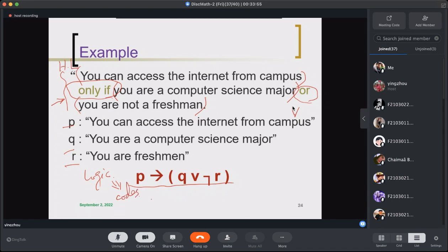So for the low layer, it is easy to write down your code. So why we don't write down the code is because it is not our coursework. If we write down the code, it's the programming language coursework. We are just giving you this logic expression, and based on this logic expression, you can write down your different programming codes. You can write the Java code, you can write C, C++, or maybe any other language like Go, anything based on this logic expression. So the middle layer can be seen as a general logic expression.